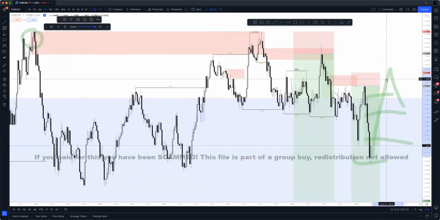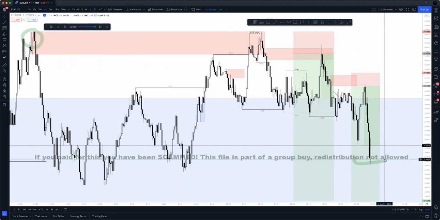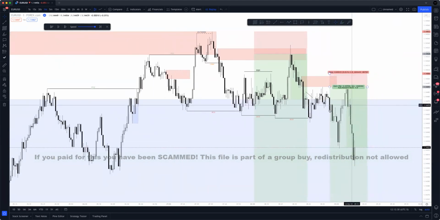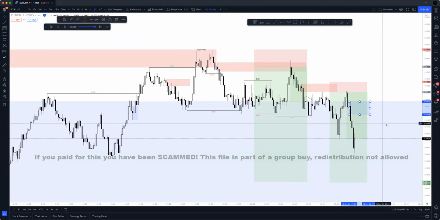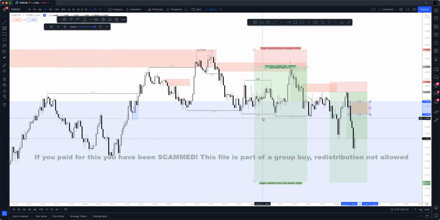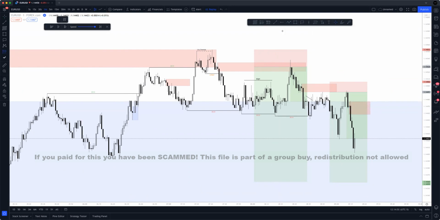Okay, whoops. So let's go like this, get rid of this stuff. So in all fairness, if this is no longer demand, and we have a supply region sitting in and around here, could you potentially take a scale in? Well, in theory, you could, because we're not actually leaving from a demand level, right? We're leaving from an area that tried to break structure, but actually didn't, right? So let's go like this, supply. Again, I don't think I would be taking this, but just for argument's sake, I think this is a reasonable thing to consider.